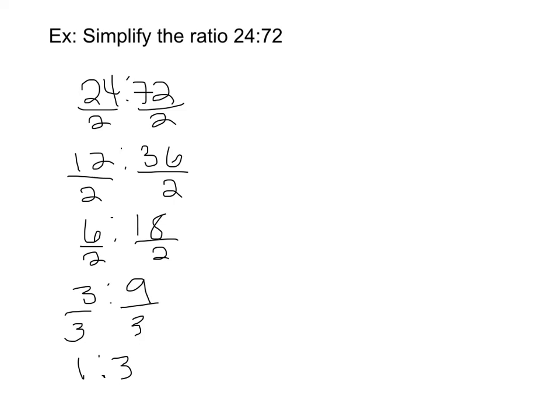I could have done that in one step if I had made my factor trees. I could have looked at 24 to 72. And if I multiply everything I divided by, I'll get my greatest common divisor. So 2 times 2 is 4, times 2 is 8, times 3 is 24. It turns out that both of my original terms were divisible by 24, giving me the ratio of 1 to 3.